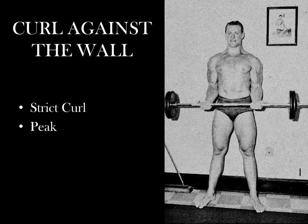your back against the wall with the back and the hips touching the wall, as you can see clearly in this photo. And ideally, for the proper mechanics of the curl, you would have your feet at around hip width, at approximately a foot away from the wall, as shown again in the photo. And this would prevent you from cheating. And it really does put direct stress on the biceps and allows you to perform the movement strictly, so that when it comes to competition, your back, which should be on the wall, stays on the wall, and the curl is strict. The more you practice, of course, the better you will become at it. As I mentioned earlier, the reps, 8 to 10 reps, and I'll get to the sets later on.